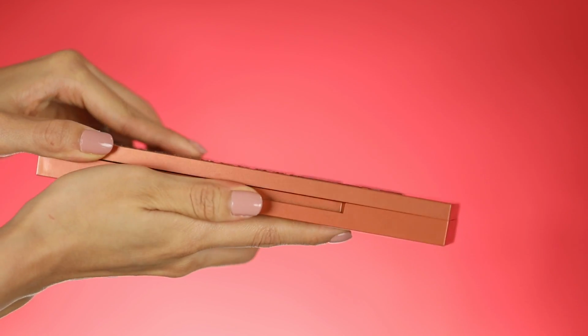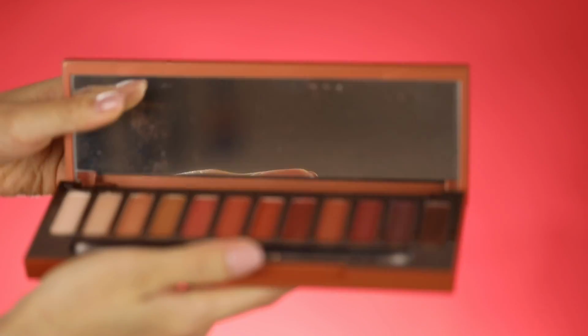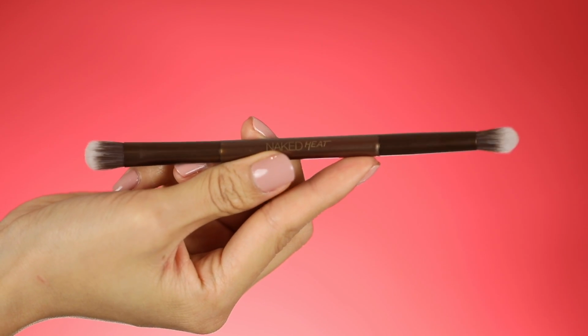Like some of their more recent ones and also the Naked SMOKY, it comes in an acrylic plastic package and it's magnetized. Plus there's also a really large mirror at the top, which if you're wanting to do your eyeshadow and look at it, it's plenty of space to check out what you're doing. There's also a double-ended brush at the bottom, but I believe all of the Naked palettes also include a dual-ended brush now.